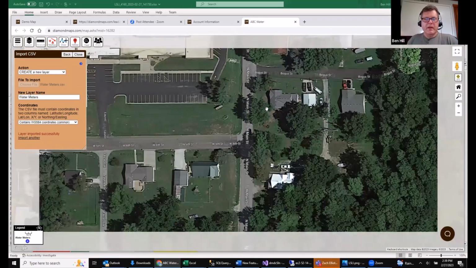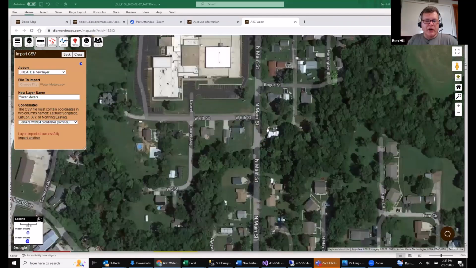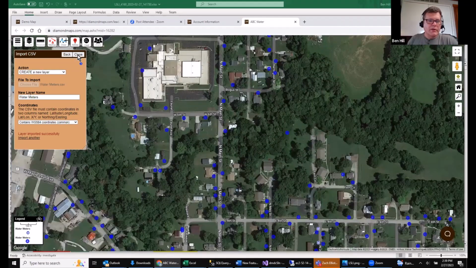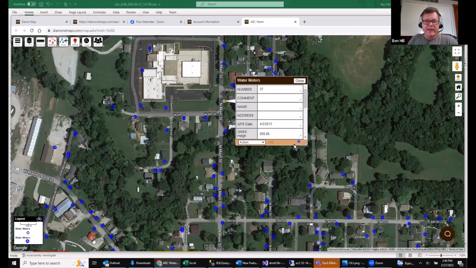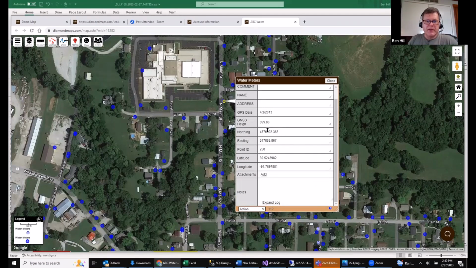And you can correct them that way. So point being, when you're starting from scratch, you can either manually point and click and mark each meter, or we could import them based on their coordinates or their address. And that's a good way to start so that you have all these points on here. So now let's say we've got these points on our map. Now let's go back and look at how do we add all the lead service line inventory fields to this meter layer.